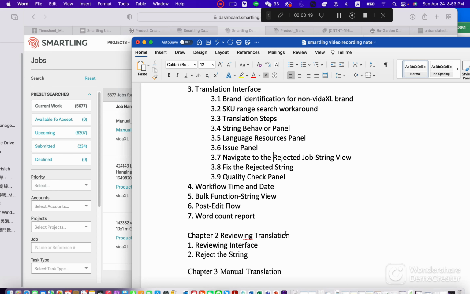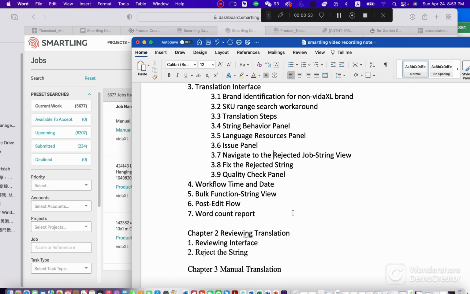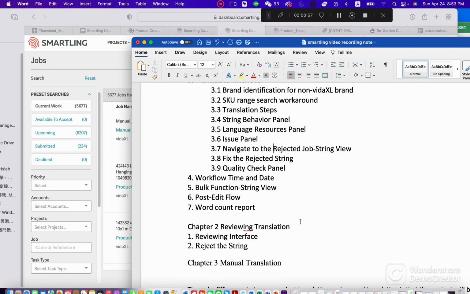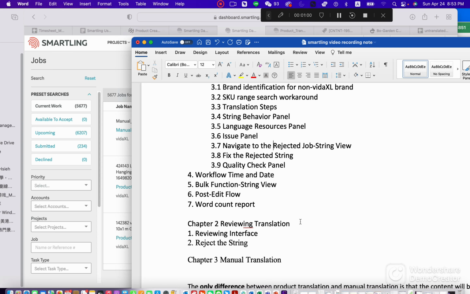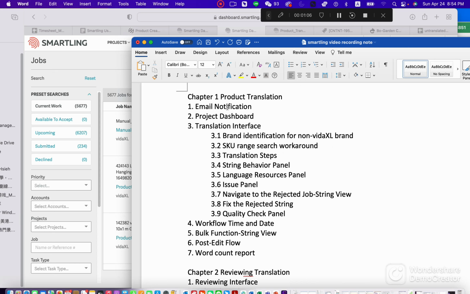And then finally, we'll be looking at the manual translation project, as there will be a slight difference of operation from the product translation project.